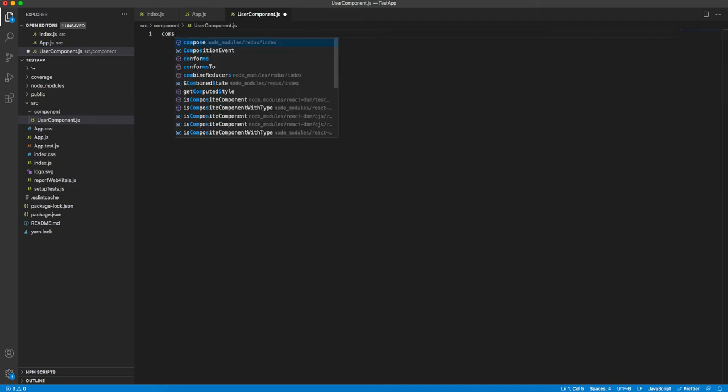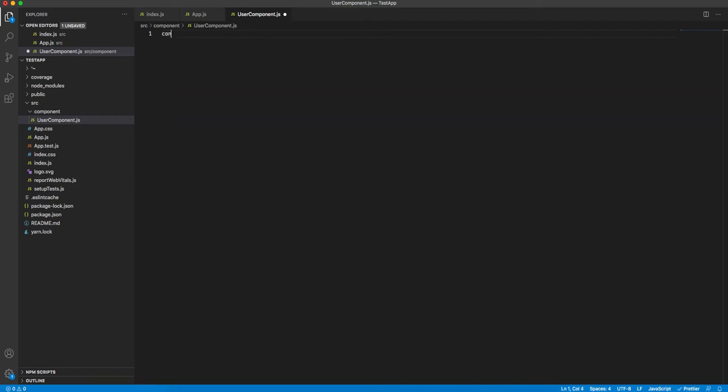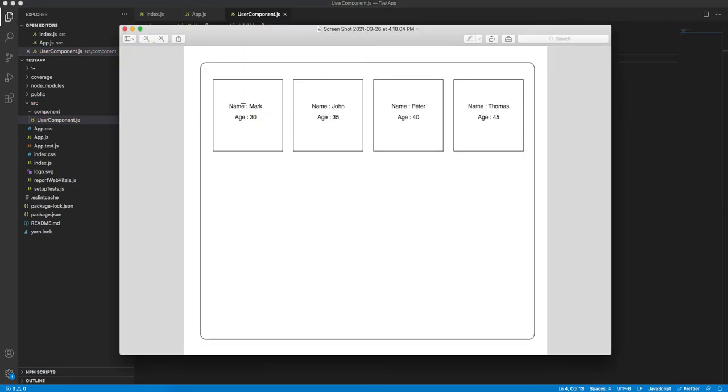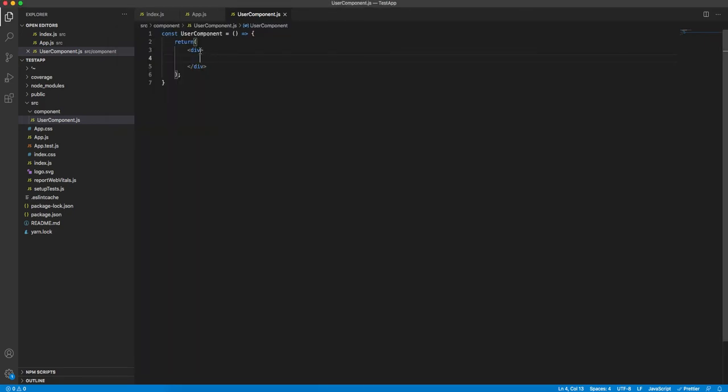So const userComponent equal to, and return this. I'm just returning a div. What I should do here is have a name label and an age label, and a box with a border. So let's put some styles here.